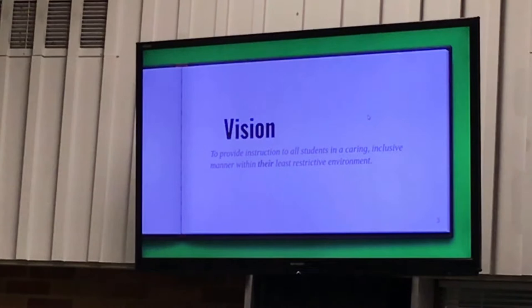In terms of the vision for the special education department, this is something that I continue to impress upon when we have conversations: making sure that we're providing instruction to all students in a caring, inclusive manner within their least restrictive environment. We'll talk a little bit more about that later.